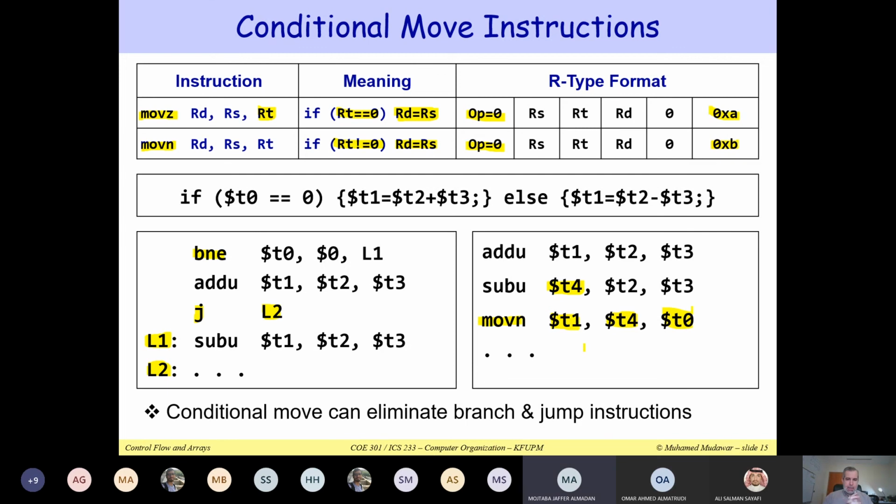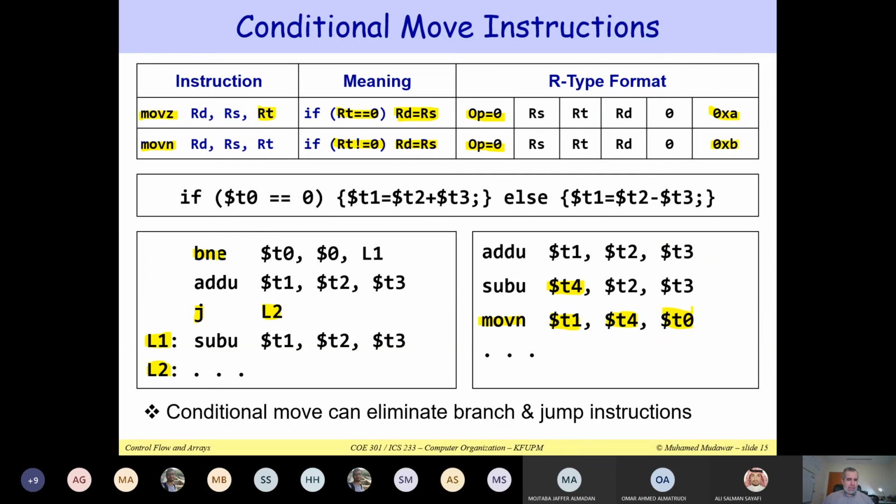Which one is better? Is it to use more registers, or to use more number of commands or lines? In this example, using the conditional move is better than using the branch and the jump. Rather than using the branching and the jump to skip instructions, we were able to do it with conditional move, and these instructions are executed in sequence. It's okay to use an extra register, like for example T4. This will not really cost us anything because these registers already exist in the hardware.